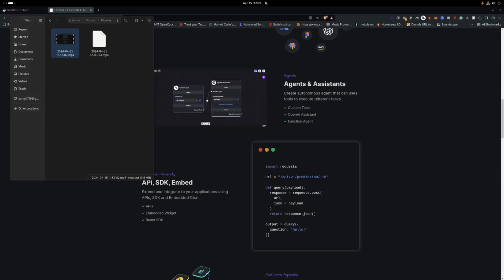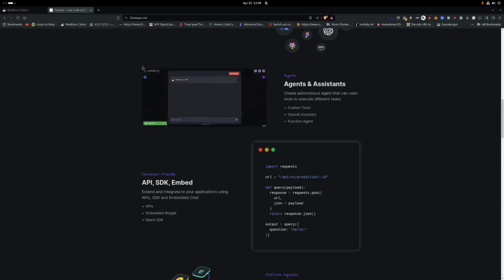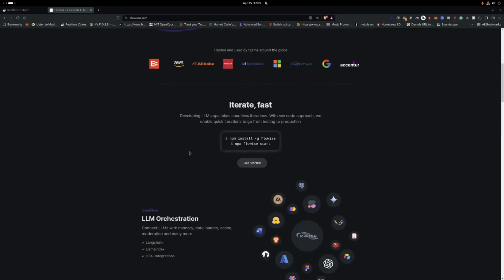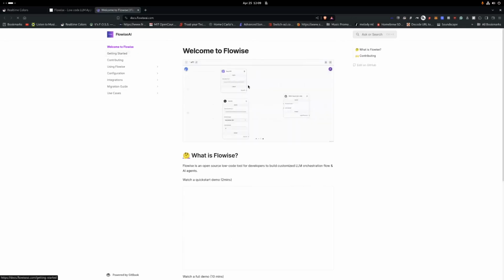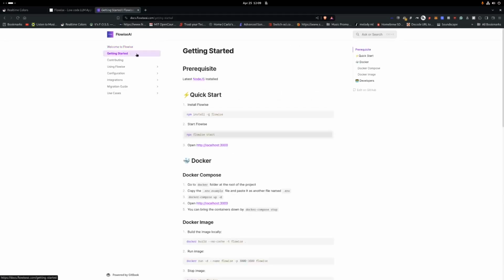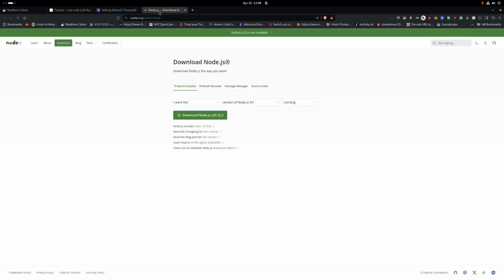All right, so let's take a look at how we can actually get this program working on our machine. To do that, we're going to need to look at the documents. We're going to go to Get Started, and we're going to need to have Node.js installed on our computer. If you don't have that installed already, go ahead and do so.